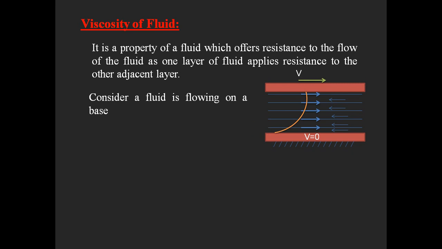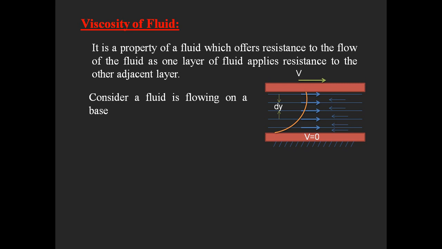Why? Because here the resistive force is becoming maximum, and the plate also can apply a certain amount of force to the flow of the liquid. So due to this maximum resistance taking place at the bottom of the plate, which is due to the viscous property and the friction of the plate, the velocity becomes zero. Now I want to assume two layers.